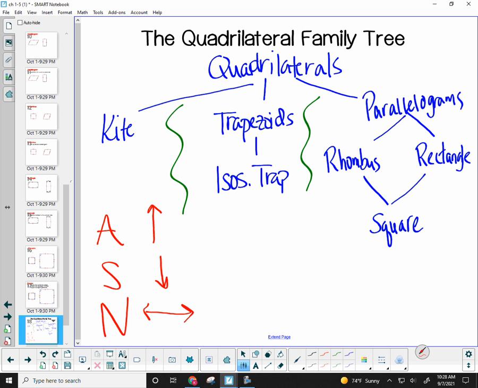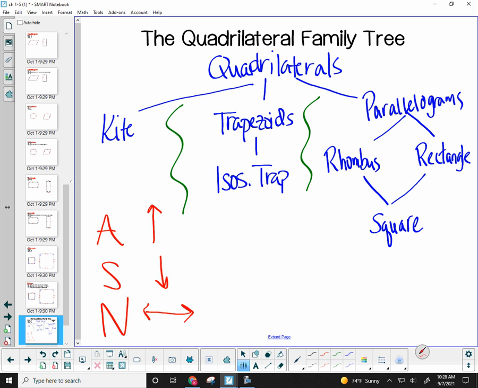All right, so I'm going to shout out two shapes, and you're going to tell me always, sometimes, never. Okay, you're just going to yell it out. So how about a kite is a quadrilateral? Always. Good. How about a parallelogram is an isosceles trapezoid? Never. How about a rhombus is a quadrilateral? Always. A rhombus is a quadrilateral. We're being less specific, so that's always. How about a parallelogram is a rectangle? Sometimes. How about a trapezoid is an isosceles trapezoid? Sometimes. How about a rectangle is a kite? Never. Does that make sense? If you can follow the rules and then understand the relationship.